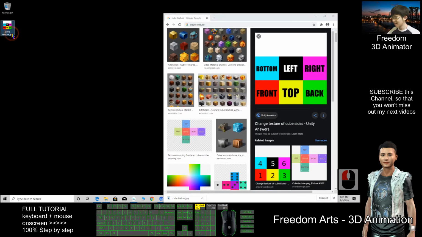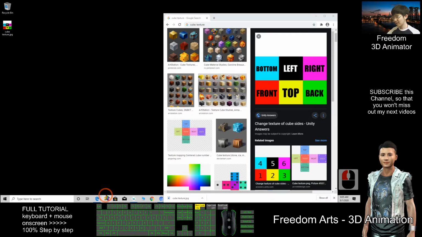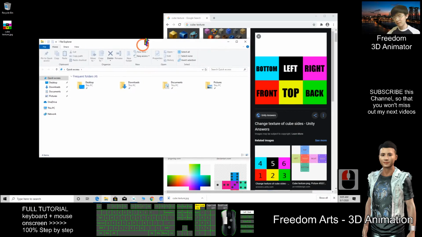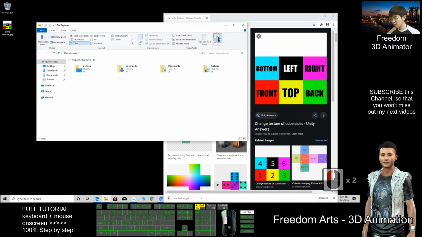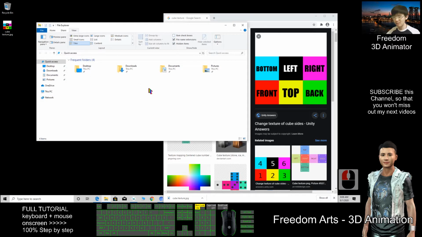Alright, it's here. JPG. If you are unable to see the file extension, you should go to Explorer. Then click View, Options, View. Make sure you untick there. By default in Windows 10, it is already ticked. Then you apply. By default it is already ticked, so you cannot differentiate whether it is PNG or JPG. So here I untick it, apply. Now you can see the file extension. This is very important to differentiate it.